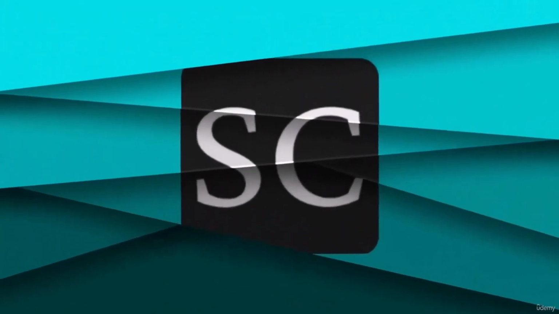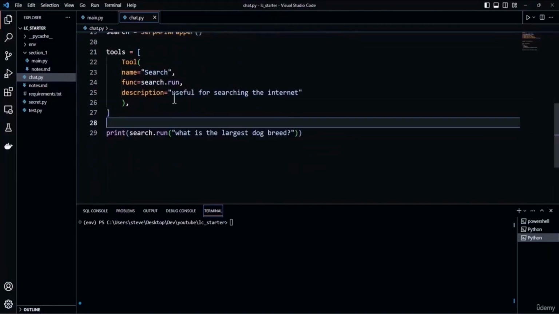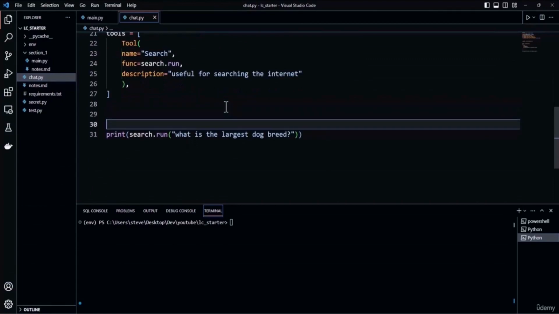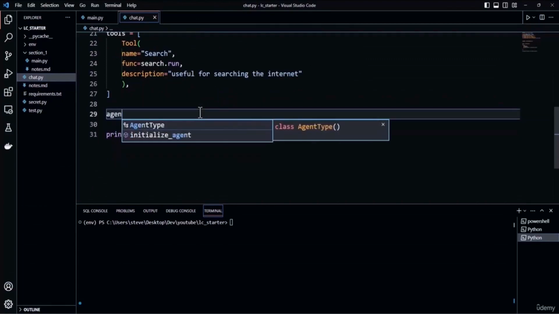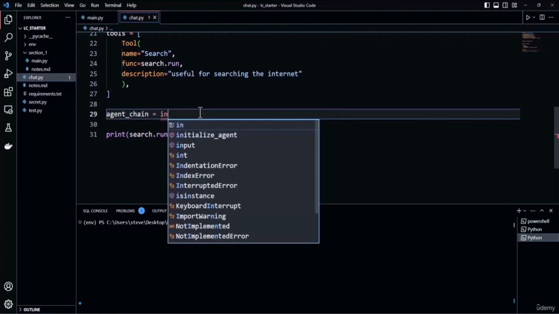To get our language model interacting with our tools, let's come down here. We're going to set up another variable. We'll call this agent chain. And the agent chain is where we're going to initialize agent.